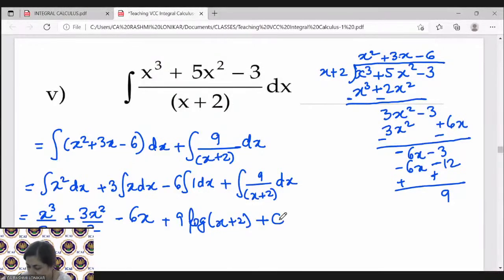Yes. Very good, Shivam. You've understood the second method also. Excellent work. Because here the division method becomes easier, I've used the division method. If I have a quadratic, I can try to find the factors and then I can divide. So whichever method is clearer to you, use that method.